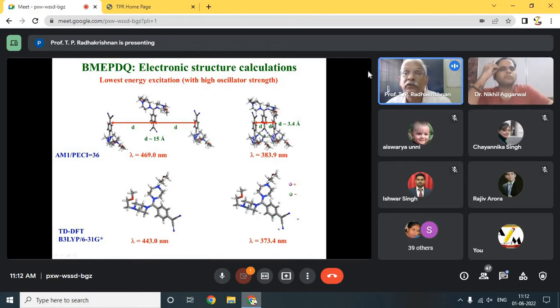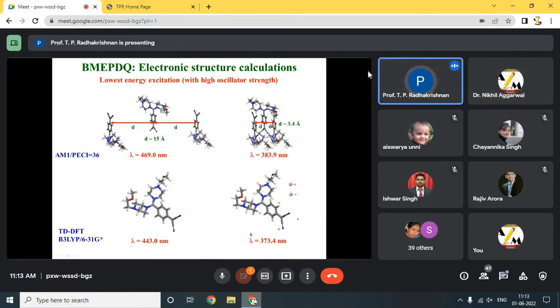In the ab initio calculation, what we do is not use all these molecules, because these were too big in those days to do even computation on a workstation. So we use something called a point charge model, which I will elaborate on later, how we do this in a more elaborate way in a later example. But we put basically point charges, and they provide a local field which changes the oscillator strength and the peak position for these transitions. So you can nicely show that this blue shift arises due to molecular packing.